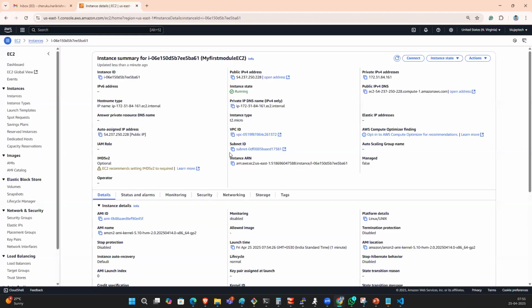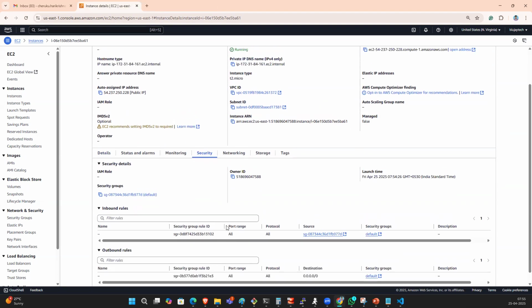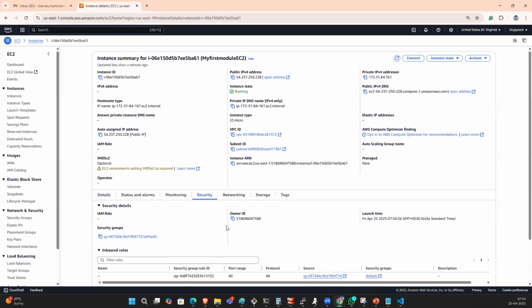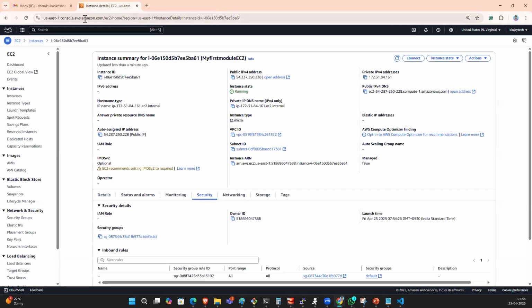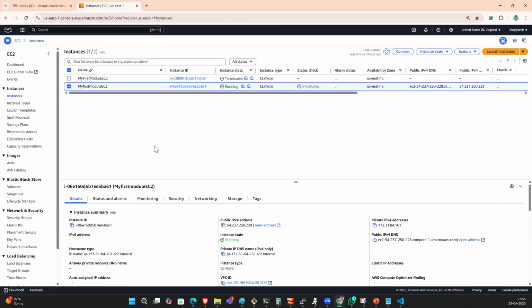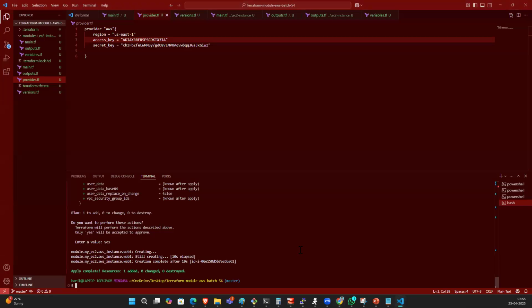Failed to connect because of security groups. Okay, so we will enable it, guys. No worries. Because of the security group only, we will set the default VPC and security group. Now you understood? So the instance is created with the help of modules. We created a module called EC2 instance, with the main, output, and variable files.